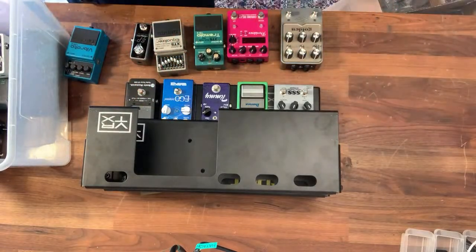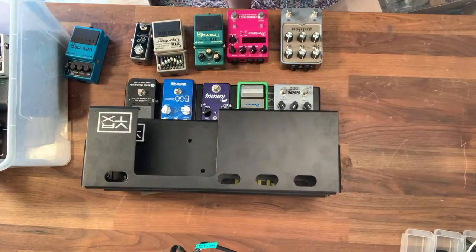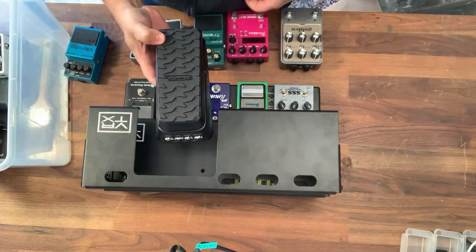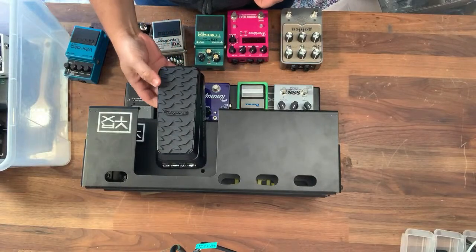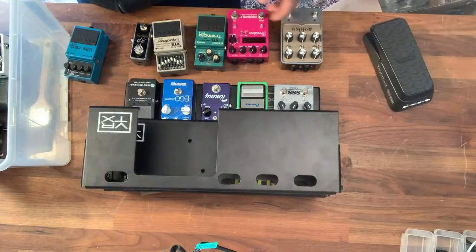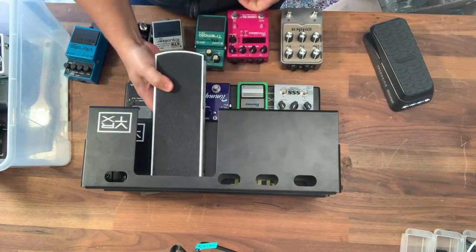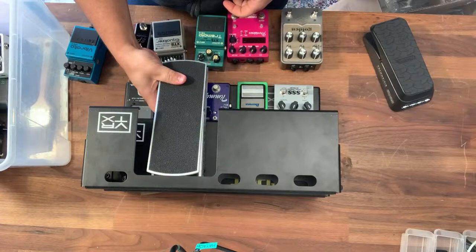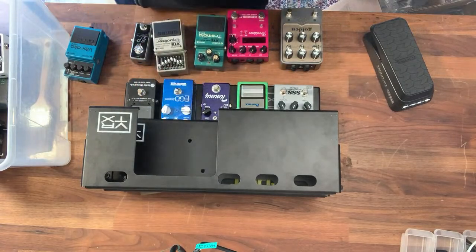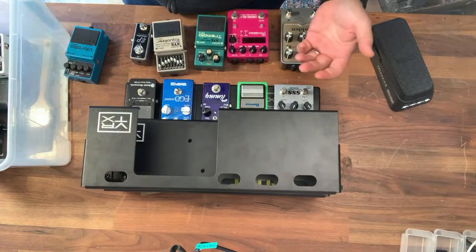So this would be the place where you take something like this Dunlop. This Dunlop volume pedal could very easily fit in this space and give you plenty of clearance. It actually has enough clearance to even get something like an Ernie Ball VP Junior if you wanted. It would be tight. You'd barely clear, but you would be able to clear. So you wouldn't be able to use an FV 500L or something like that.